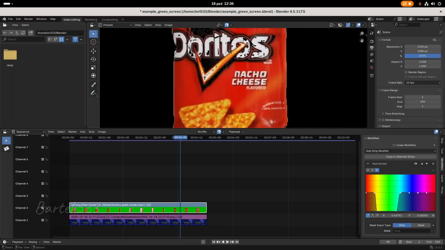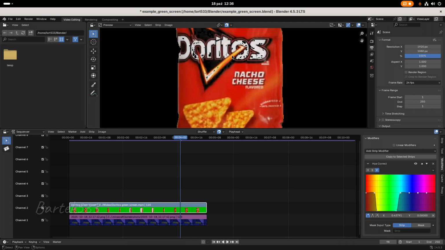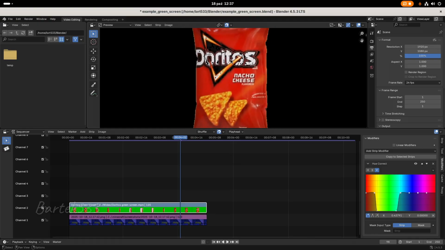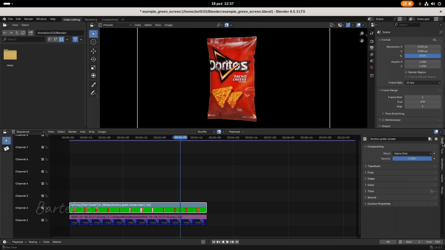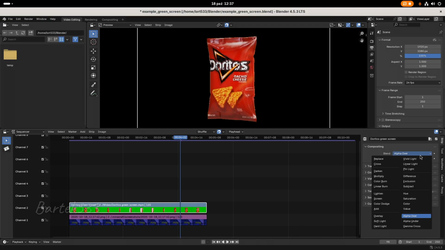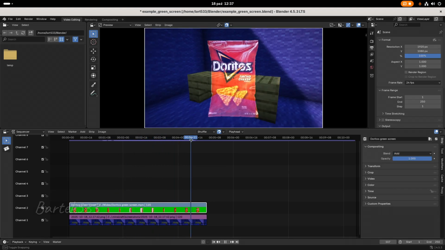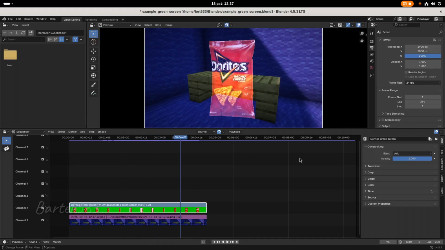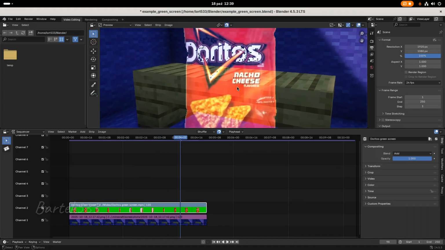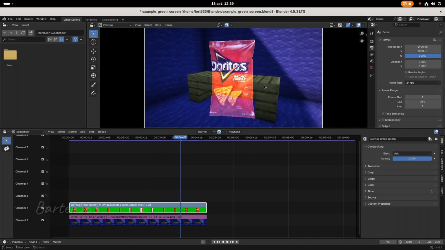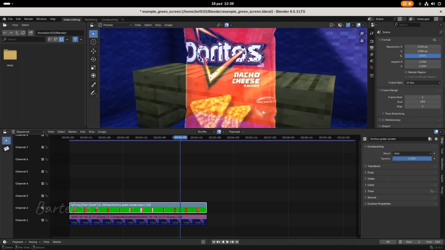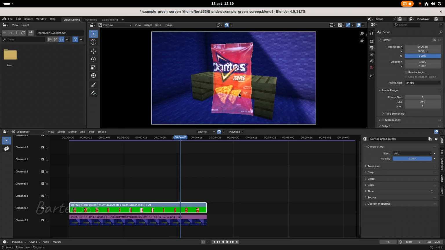So now, as you can see, there are small defects on parts that are not a green screen. We're gonna fix that in a moment, but for now, go back to strip and select add. So now, as you can see, it's pretty much a green screen. But as you can see, it's transparent. So now let's fix these defects and also this transparency.